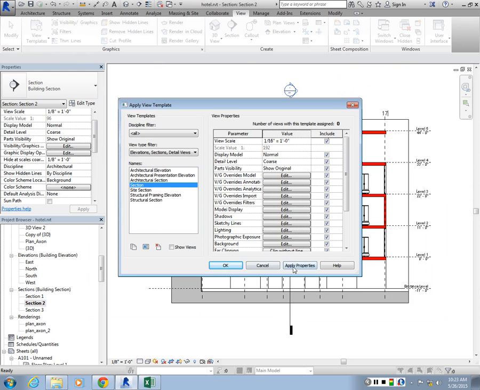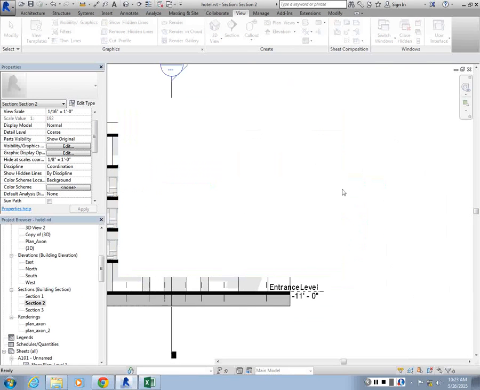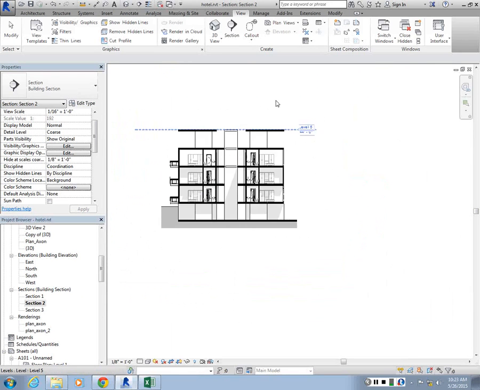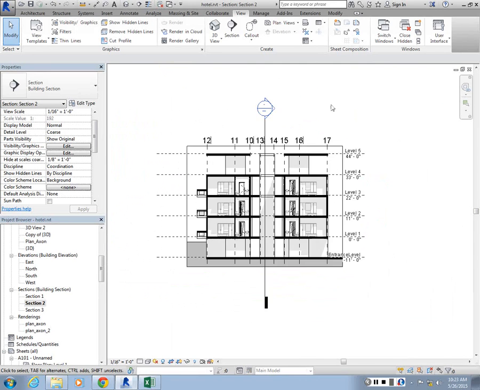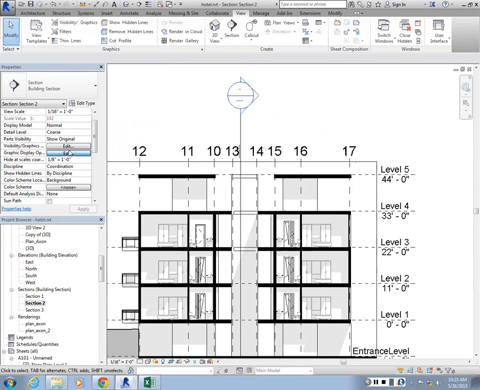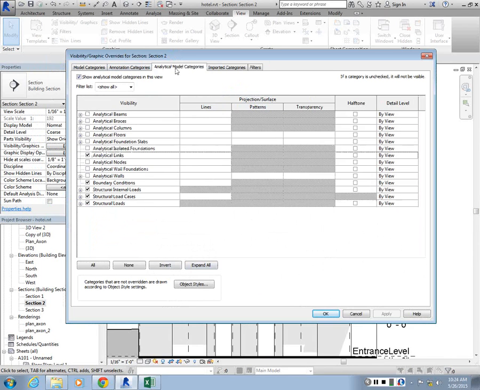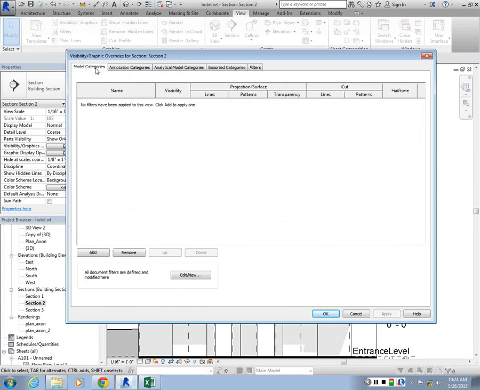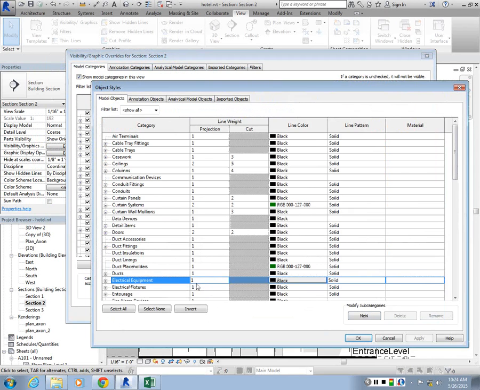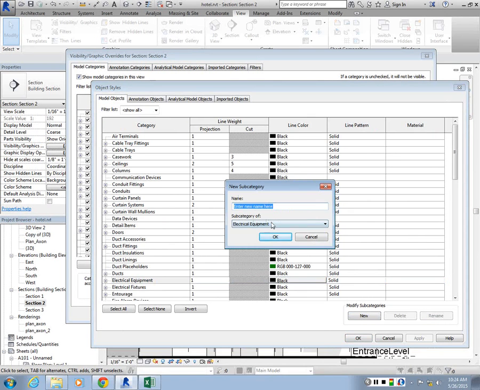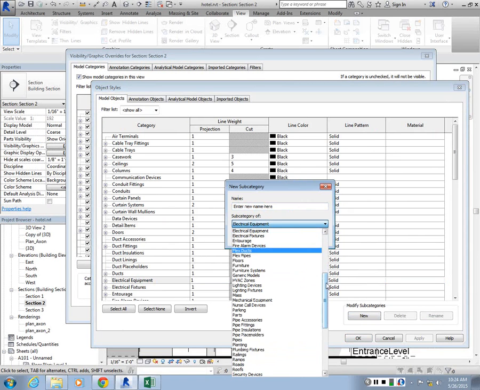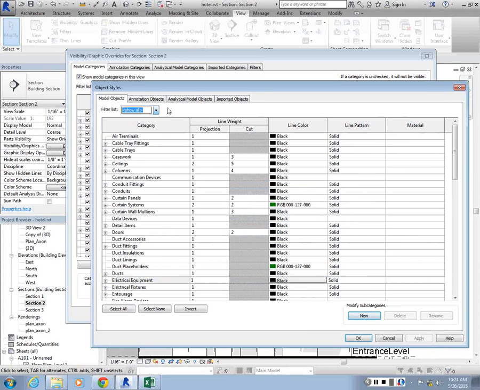Section. Yeah. Okay. That's a good one. There's also another way to, I think, do it here. The object styles. You can create line weights here as well. And then create a name for it. Let me see.